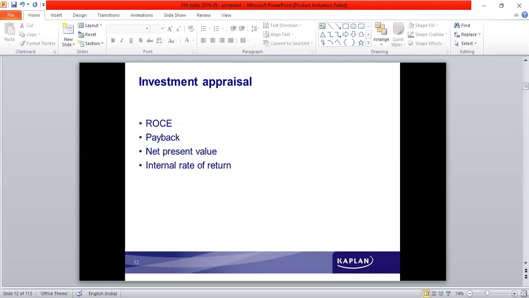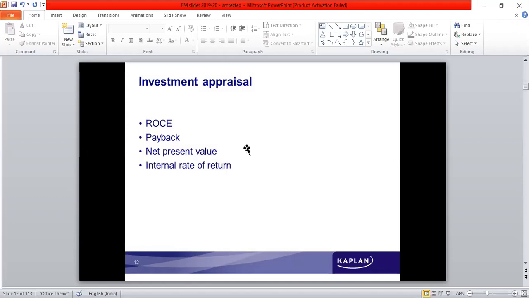Now, if investment has to be made, the investment is made in the present period. As against that, the returns or cash flows or profits are expected to be generated in future periods. So these are basically forecasted, anticipated cash flows. Taking those anticipated future cash flows into consideration, a decision is taken whether or not to invest the amount into those assets or projects. So that is the decision.